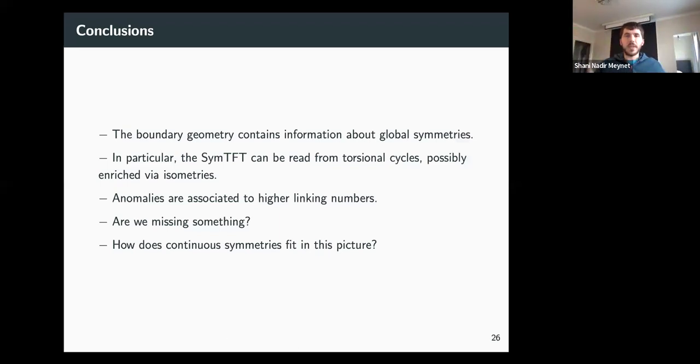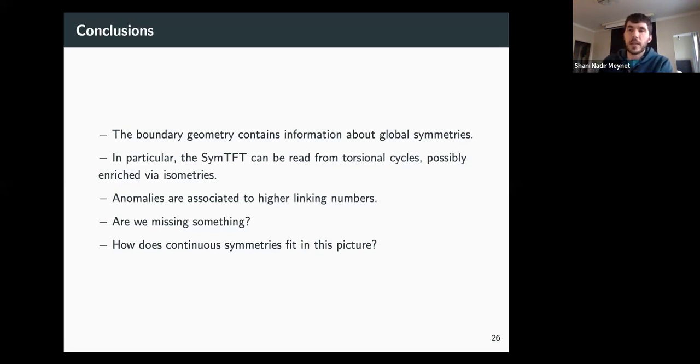Going now to the conclusion, let me review very quickly what I said today. So the boundary geometry has a lot of information. The boundary geometry gives you a list of topological operators that can be associated to branes wrapped on them, etc. But it needs to be supplemented with other data. It needs to be supplemented with the action of isometry that can be interpreted as symmetry of the quantum field theory, and needs to be supplemented with higher linking numbers that can lead to terms corresponding to anomalies that are not simply given by the crude boundary geometry homology. You need other algebraic structure in order to get all of this.